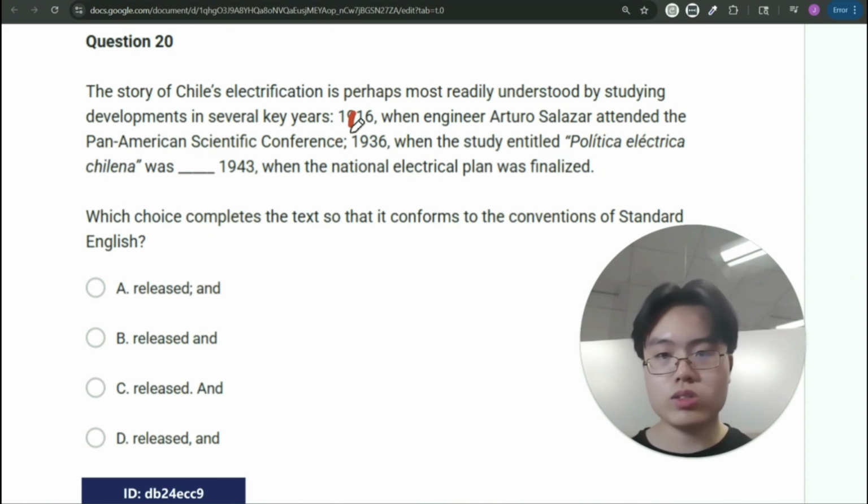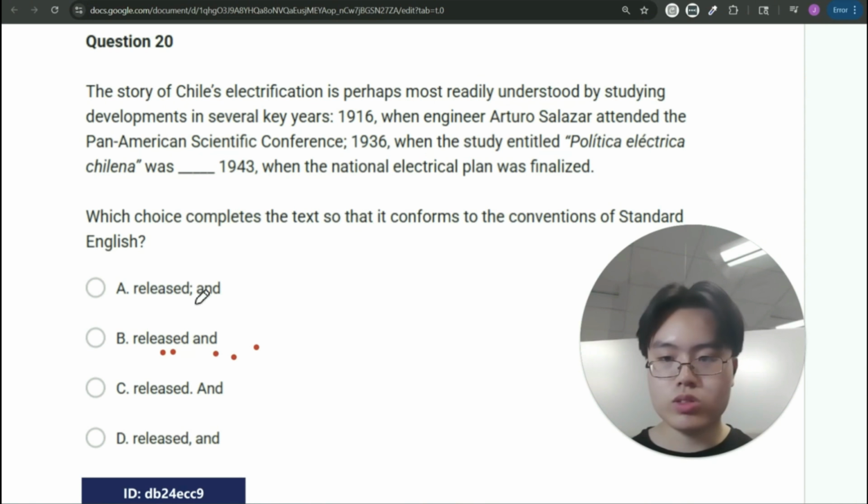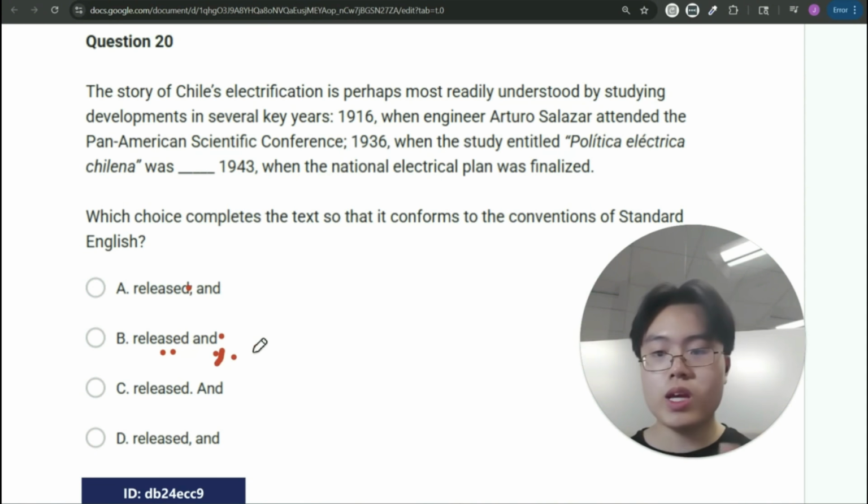For example, if you see a semicolon already in the sentence the blank is in, that's a semicolon list question. If you see a semicolon and right next to each other, then it's a semicolon list question. If you see multiple semicolons in the answer choices, then it's probably a semicolon list question. If answer A has a semicolon here, answer B has a semicolon here, that's pretty much a semicolon list question. You have to be careful though.